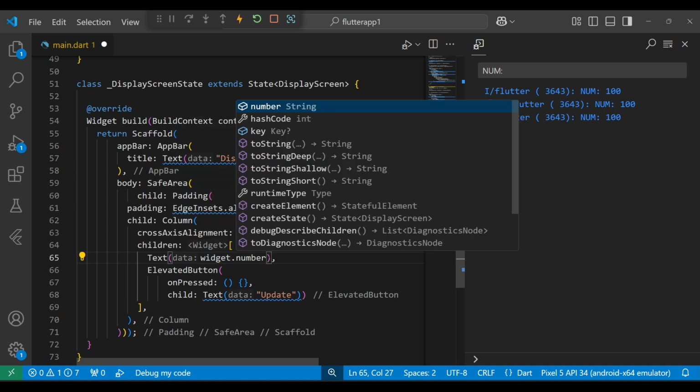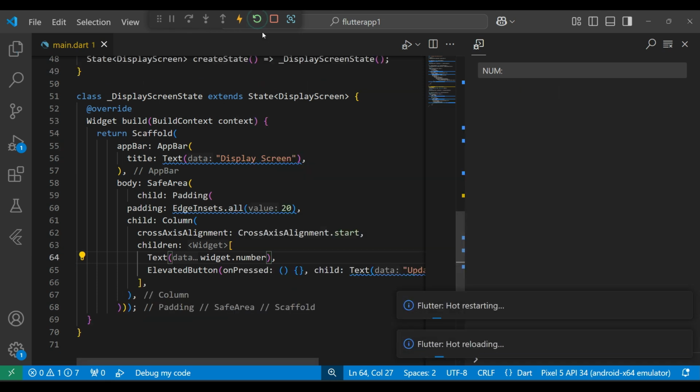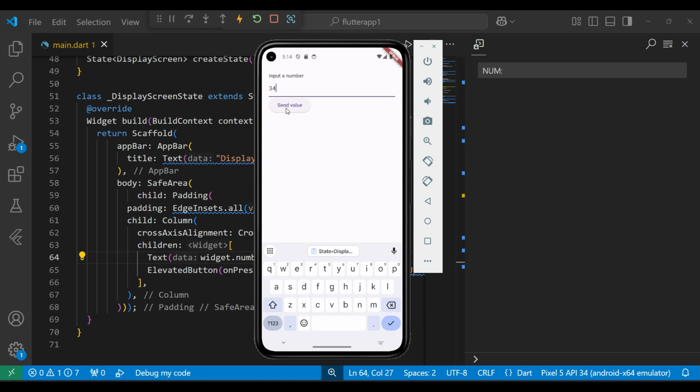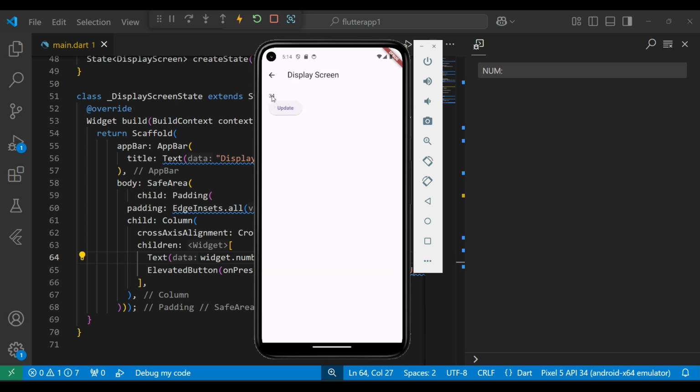So widget dot number, now this is accessible, and let's run it to see whether it is showing any output or not. And we can see that it is being shown here.